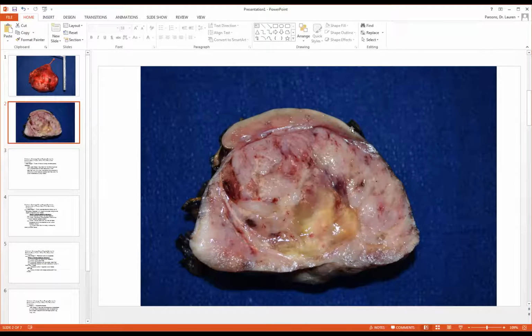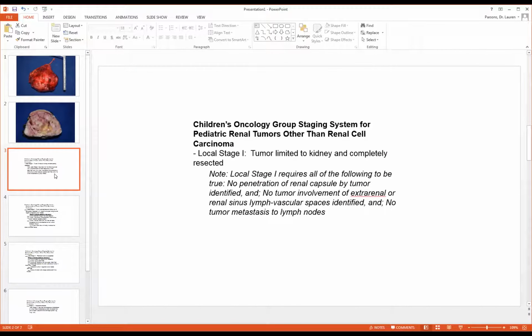And sometimes you'll hear radiologists talk about what's called the claw sign. You know, it's almost like this little piece of kidney looks like a claw on top of the tumor. And they can see that by radiology. So that is something that is really supportive of Wilms tumor. So I'm going to talk just a little bit about the staging and how both gross and histologic findings can relate to that.